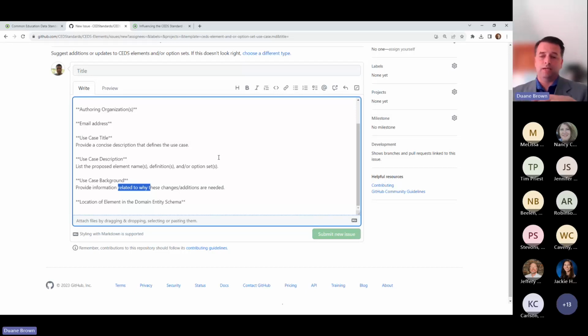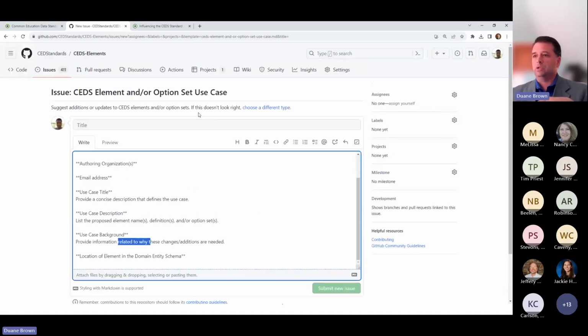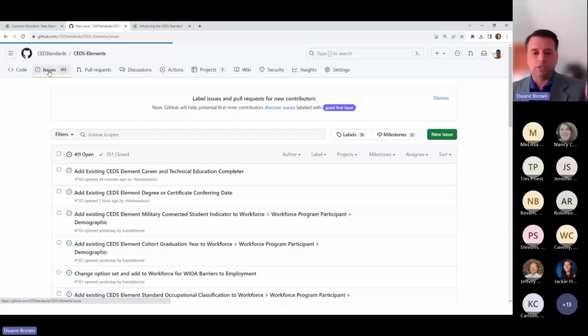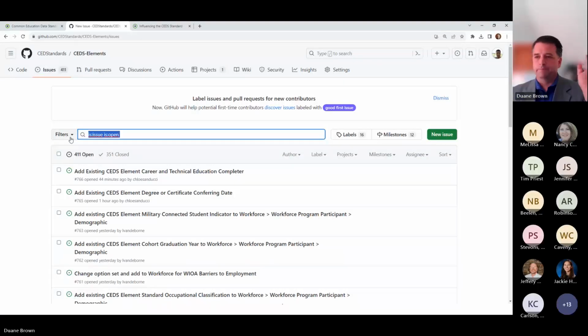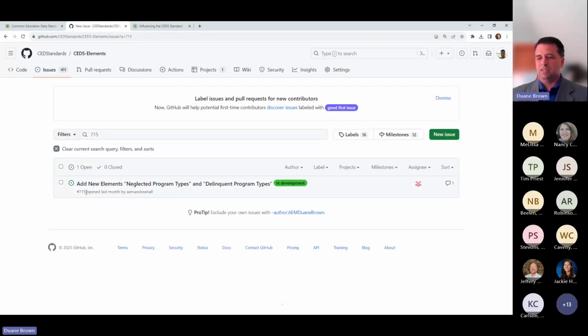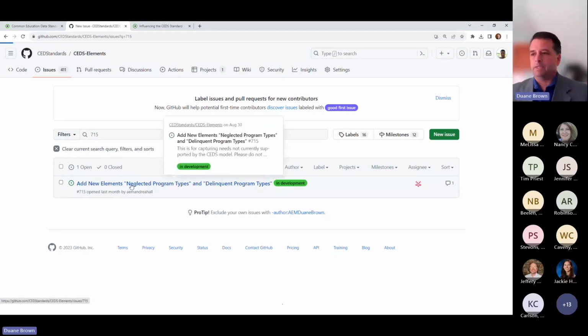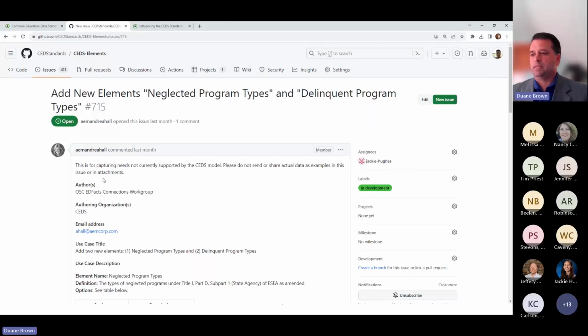Okay, so now that we have that understanding in place, we're going to take a look at some tickets that have been created already to understand a little bit more about the process. So I'm going to jump over here and we're going to look at a particular ticket, 715. And so they all have numbers. So Jackie's going to throw in the chat the actual link directly to the ticket if you want to take a look at that. I'm just going to type in 715 because I know it's there. Sometimes more than one ticket pops up if you type in lower numbers, but this is the actual link. And so in the chat, you have access to that same one.